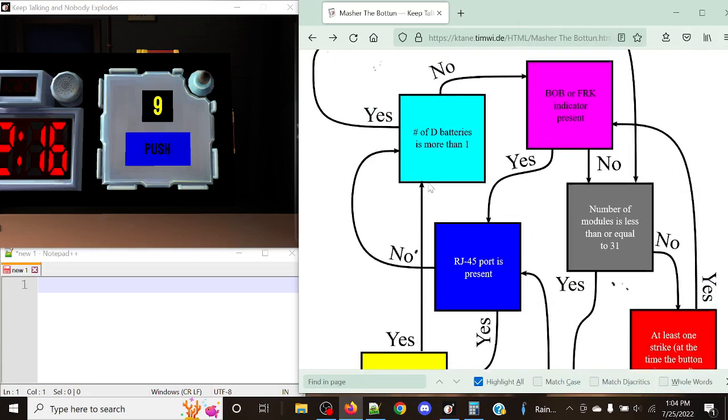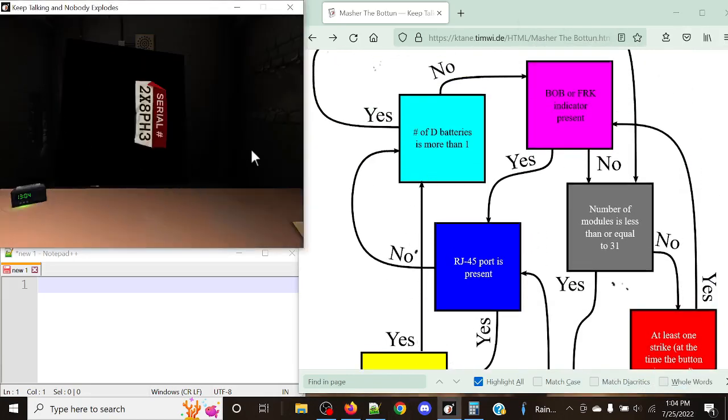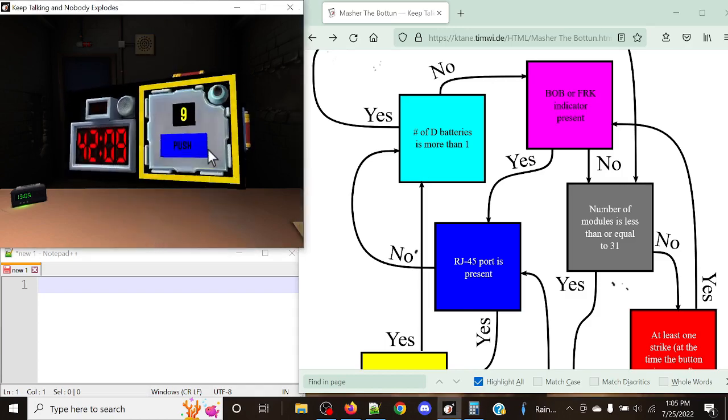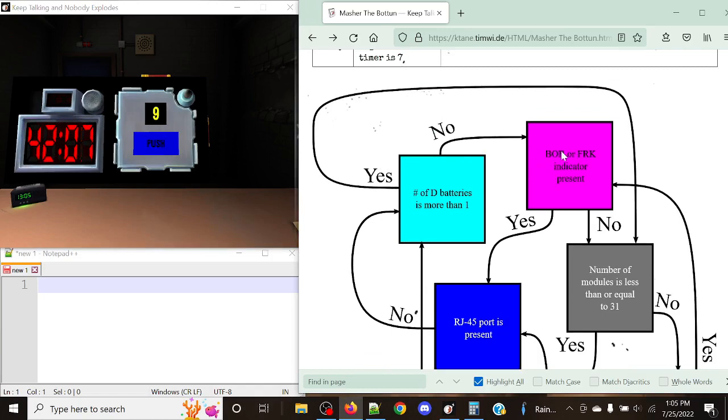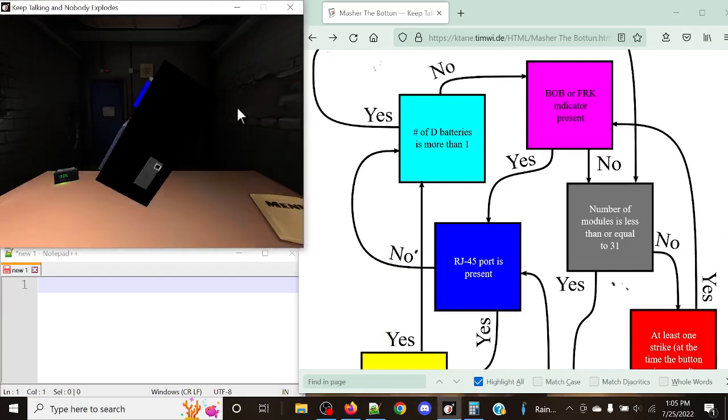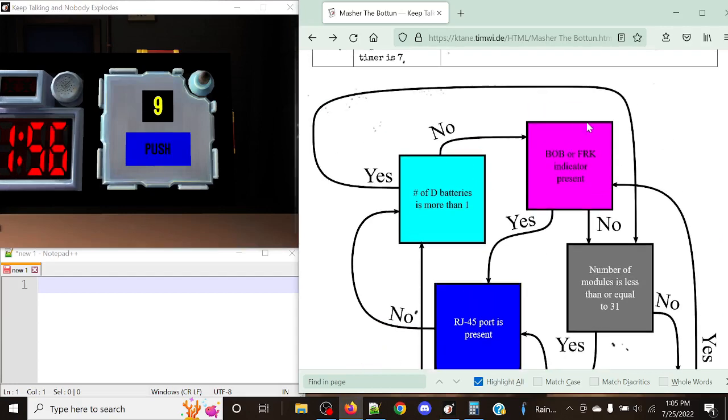We're going to go back. We're going to go up to cyan here. The number of D batteries is more than one. False, because we only have one D battery present. So that is going to be a no or magenta. So far, we've visited blue, yellow, magenta, and cyan. Bob or FRK indicator present. We do not have any indicators. That is going to be a no.